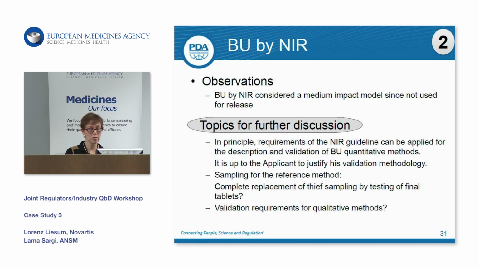We thought that because of the inherent variability of thief sampling, it is perhaps preferable to replace thief sampling by final testing on the compressed tablets. Regarding qualitative methods, the requirements of the NIR guideline might not be applicable as such, so there is perhaps room for some kind of guidance on this topic in the future.